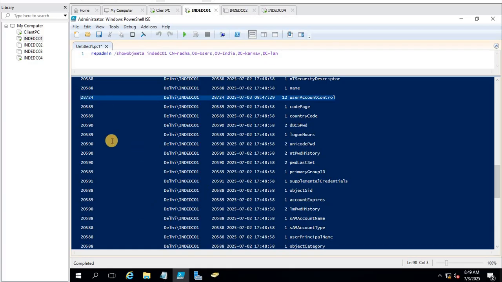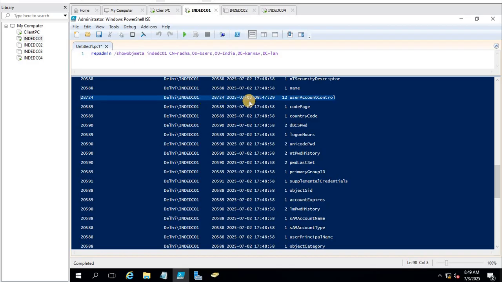If you read this carefully, it is saying it happened on INDEDC01. I have only a single computer now; I have two, but I did not open that. So it is saying this is the domain controller where one action was taken.